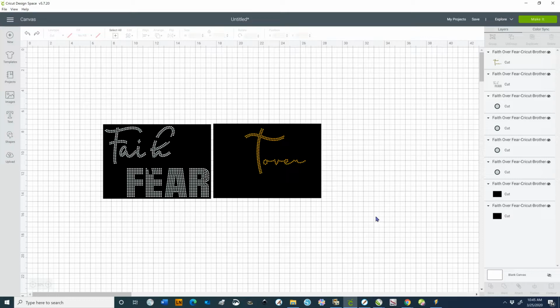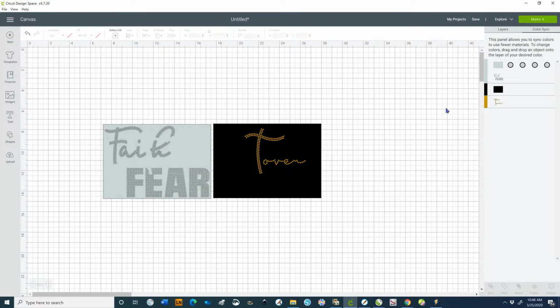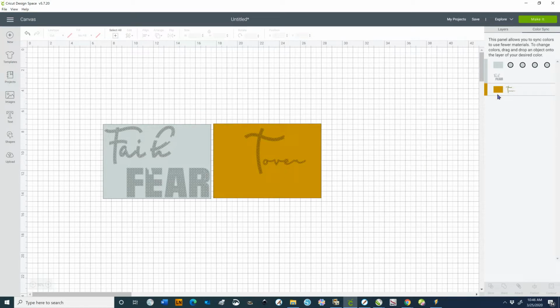So like I said, in a minute I will show you some examples of what I mean, and it'll kind of all come together. But if you want to combine these black boxes to the template piece, what you will need to do is you will need to go into your color sync option here up at the upper right. And we're going to take each black box and we're going to drag it and mix it with each one of the colors. So if you had 3 or 4 colors, you would take all those black boxes and drag one to each one of the colors.